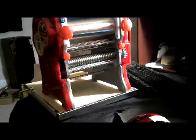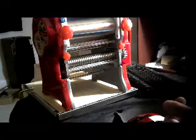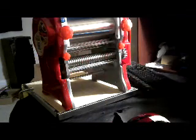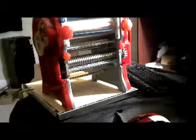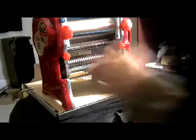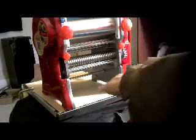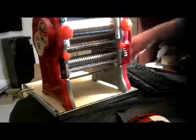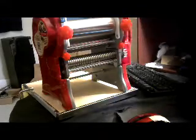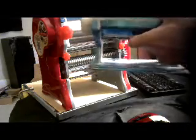Today we're going to be doing a review of the Doujia pasta maker. A serious pasta maker. Look at how big this is. From top all the way to bottom, it's probably like 14 inches tall, and side to side it's like 12 or 13 inches long. There's a hand crank right here. I recommend buying something like this. I don't recommend buying cheap stuff like this one.